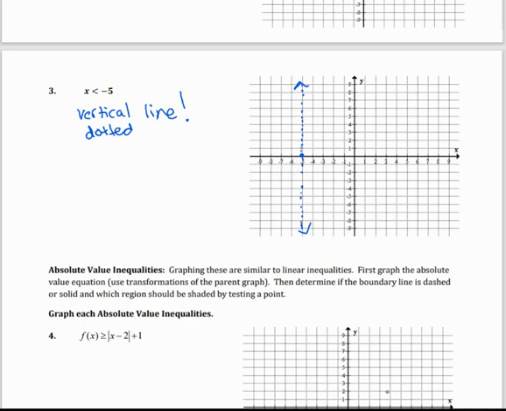So which x values are less than negative 5? Negative 6, negative 7, negative 8 are. So I'm going to shade everything to the left of my boundary line. Again, if you're asked to find a solution, just pick any points in that shaded region. No points on this line would be a solution because it's dotted. If it was solid, you could pick points from that line.